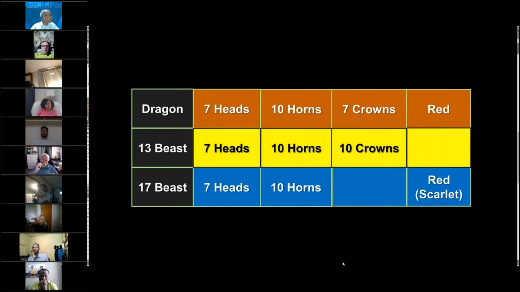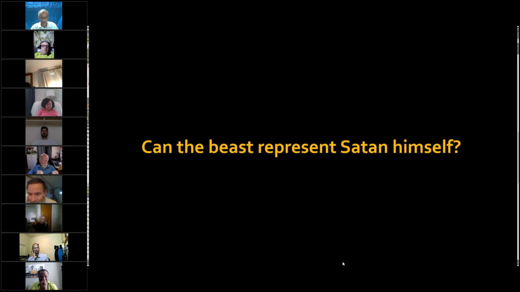So we're actually looking at the beast down at the end of time, when the ten horns will receive their power. They receive power one hour with the beast. And that is why they are represented as having 10 crowns, because they receive their power at that time. The crowns represent the receiving of this power. So that's my comment. If you look at the beast at another time, he doesn't have the crowns, because at that point you're not seeing the beast during the period of the 10 horns. So that's my suggestion where the crowns are concerned.